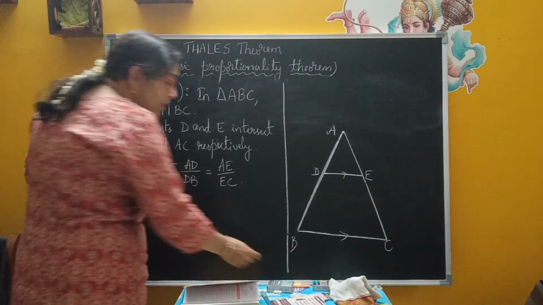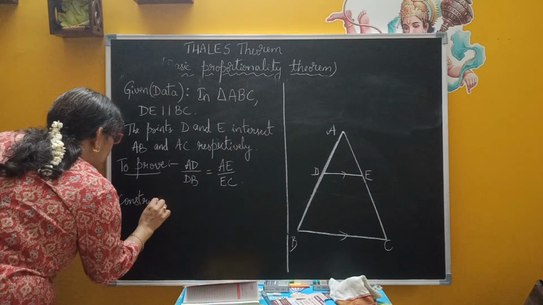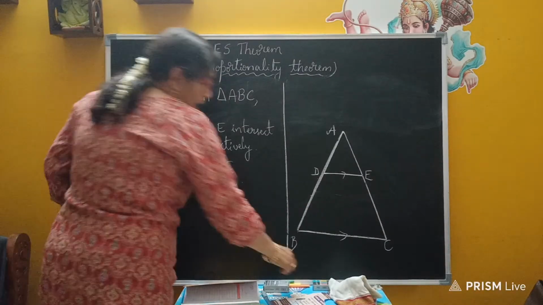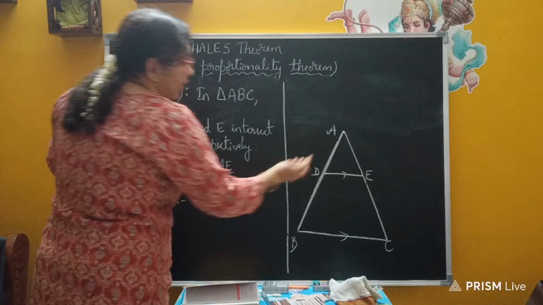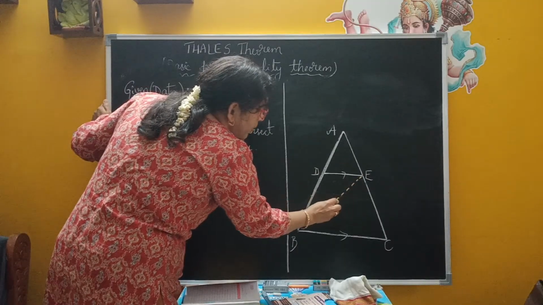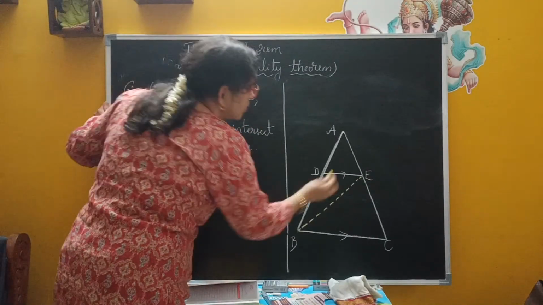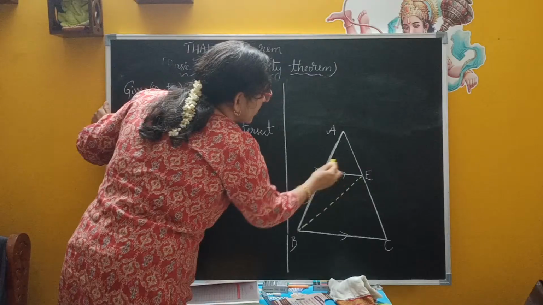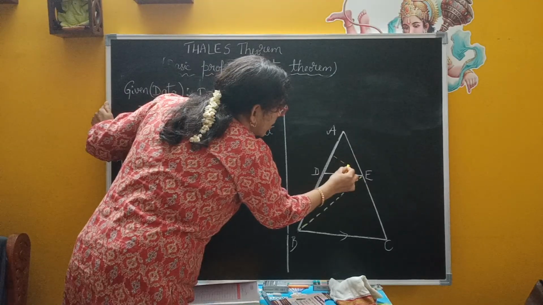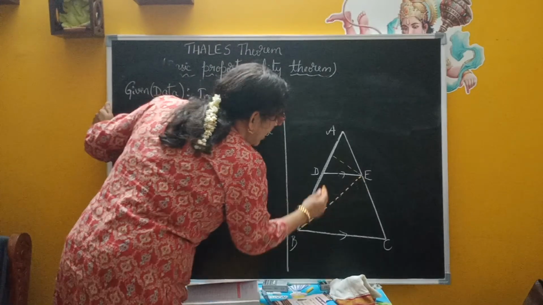Now let us do some construction. So what is to be constructed? Let us see now. Construction. Yes, let us join BE. When you do an additional construction which is not there in the statement, that should be done with dotted lines. Let's do this now, and I will draw. Draw one perpendicular from the point E. Join BE and DC.